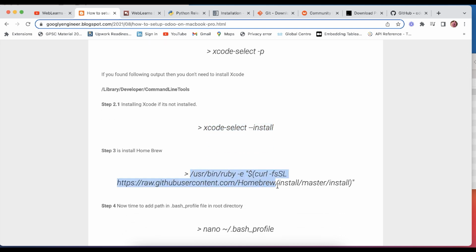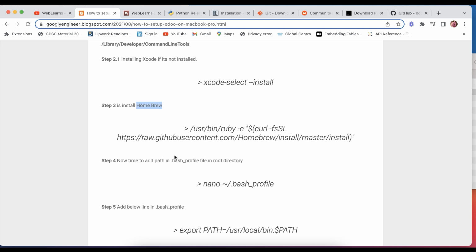And then, you can use Homebrew. In Ubuntu we use apt-get. apt-get is the default Ubuntu OS command to install multiple packages or upgrade or uninstall packages. In macOS this is called Homebrew. This is the package manager you can use to install, update or uninstall packages in macOS. So make sure you install this one before you try to install Odoo.